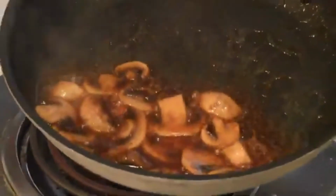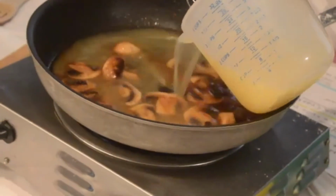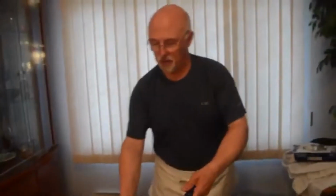You can see there's only a little bit of liquid in the pan. The mushrooms are nice and brown. It is such a nice strong flavor. I'm now going to add in about 2 cups of chicken broth. The amount of sauce that I am making here would be enough for 6 of these stuffed chickens, okay? So keep that in mind when you're doing it.